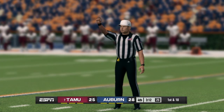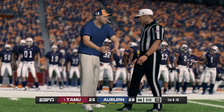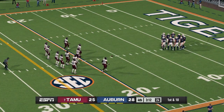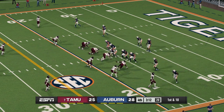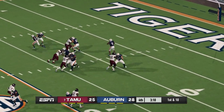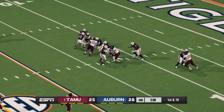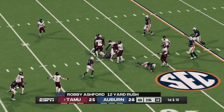That's frustrating for a coach when you preach fundamentals every week and then have someone called for clipping. That penalty really is going to set them back. From their own 16-yard line. First down, Auburn has a three-point lead. He scrambles. Quarterback's going to run it, and he's got room to work. Dives, and he's down.